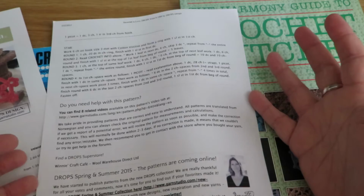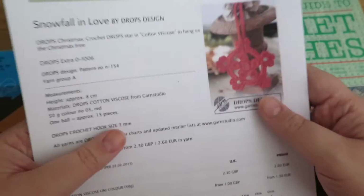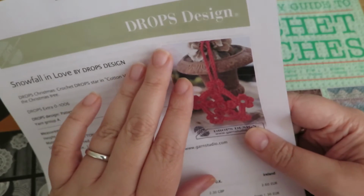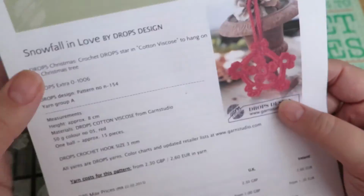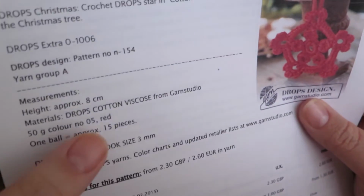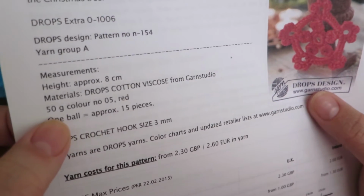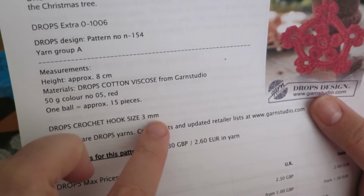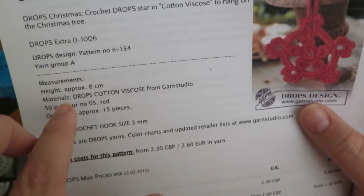So another thing to mention, I think that patterns that are from a branded website will often show you a pattern that's designed for a particular line of their yarn. So this one is for their cotton viscose yarn, which is a 50-gram ball, and they say that you should try and use a 3mm hook when you're using that yarn.